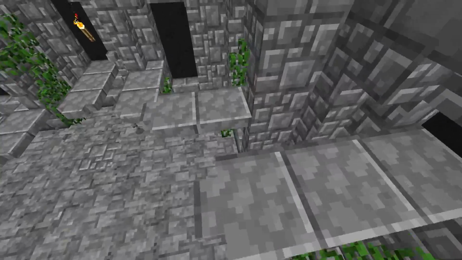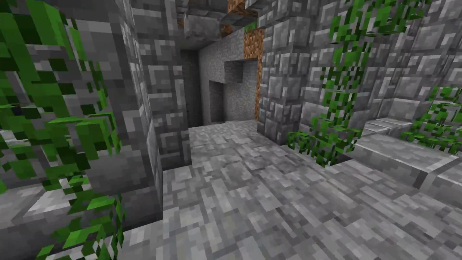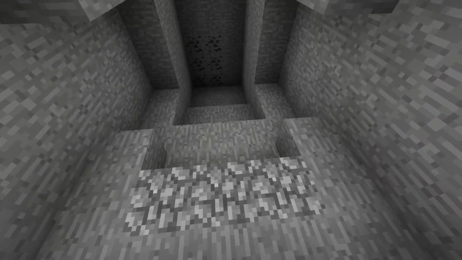I'm very, very pleased. It's got all these little steps going around the outside of here. It's got all these leaves hanging down here. I'm very, very pleased with it. Chiseling bits is just an awesome mod. It's very cool and aesthetic. I really like this mod.